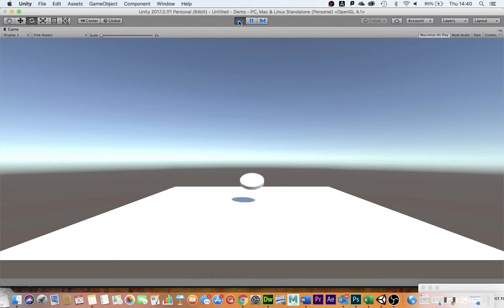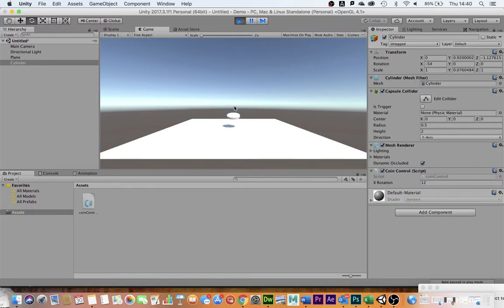What I could then do, if that's too fast, for example, if I don't maximize it, so I've just turned maximize off so I can see my inspector over here, is change this rotation in real time. I could take it down to 2 and I can see what 2 looks like in real time. I could take it up to 5. I could see what 5 looks like. I could take it up to 500, which is obviously way too fast.